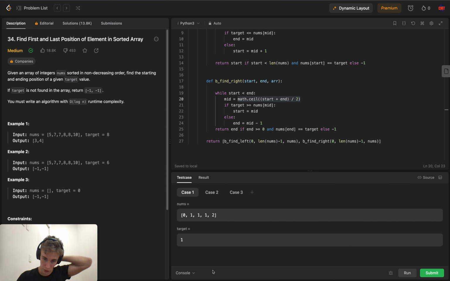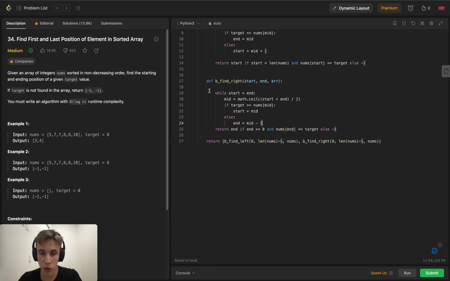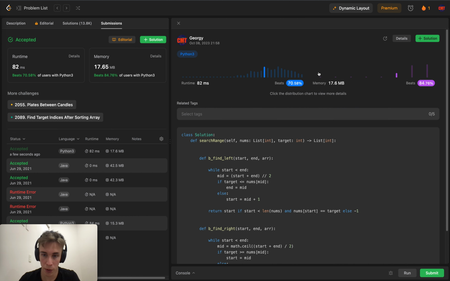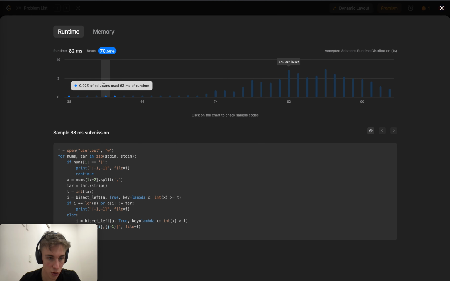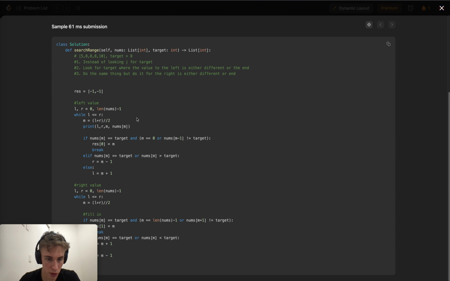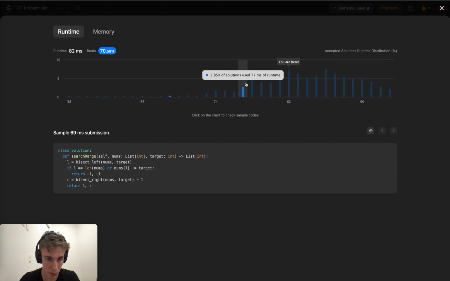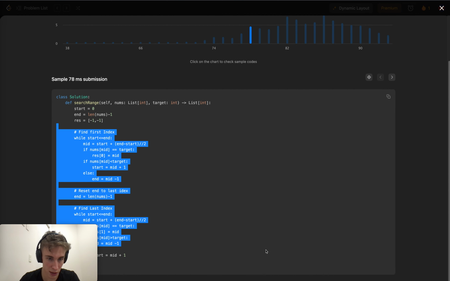Perfect. Cool. Reset test cases. Thank you for staying with me through this. Awesome. Okay, let's submit this. I guess you could also have modified both of these arrays to, oh look, I guess I've done this before, in 2021. You could have modified the function a bit to not have to rewrite finding the left and finding the right, but this is, I think, totally acceptable. And this is the same exact approach.